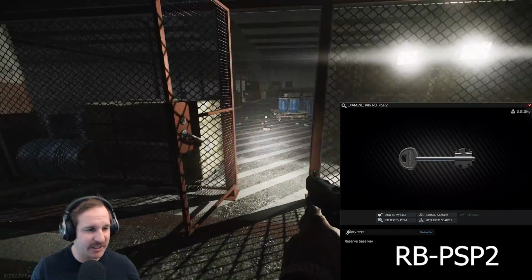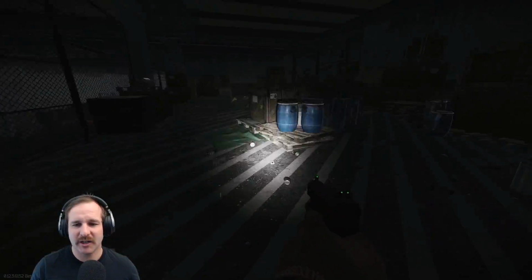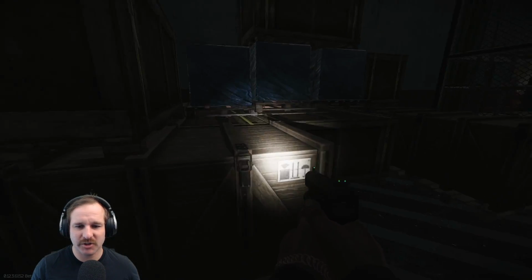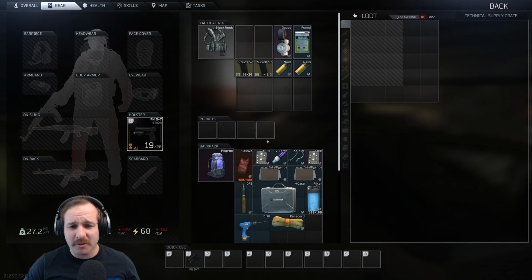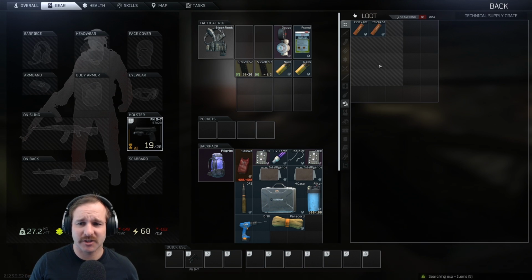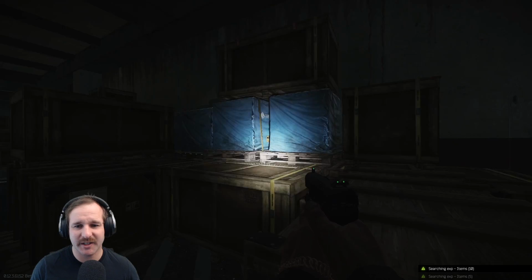Alright, this one is the PSP2 key. So same again, keep an eye out for the crates. Technical supplies, so your barter items again. This is going to be a battery, I reckon. Well, no, there's the FP100. So they're worth about 150k.